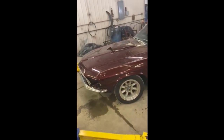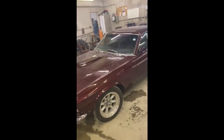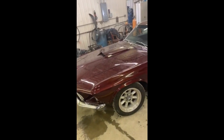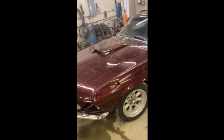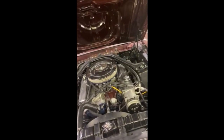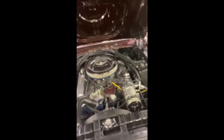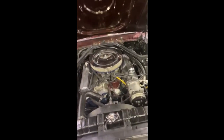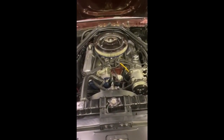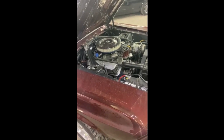We ended up buying both of them. This one was advertised; the other one we learned he had after talking with him, and when we got down there we had to buy both — they're great cars. This one just got back from Kansas so it is a little dirty, but 700 miles will do that to a car. This is another restomod. It is a factory S code 390 car. It has vintage air, it's got fuel injection — FI Tech. He told me the system is set up but needs to be finished and installed, so we're going to send that to an expert. The car is drop dead gorgeous — a real 390 car with a 390 in it today.